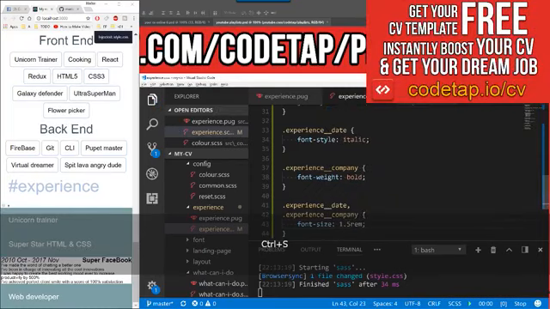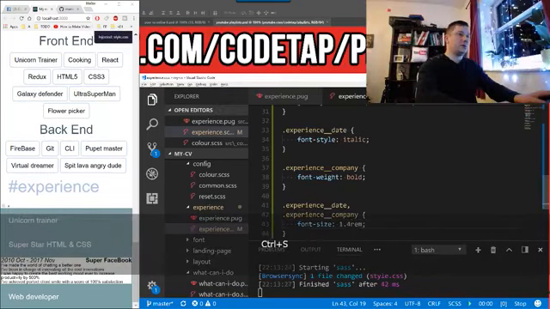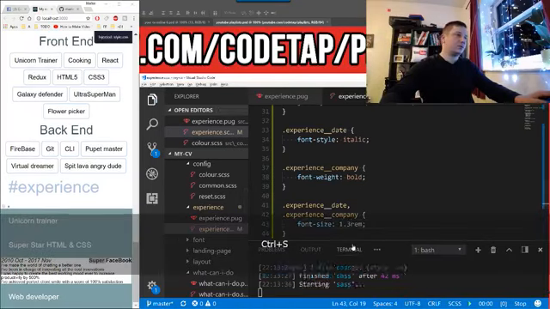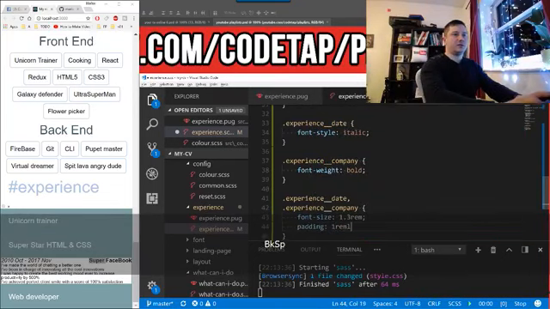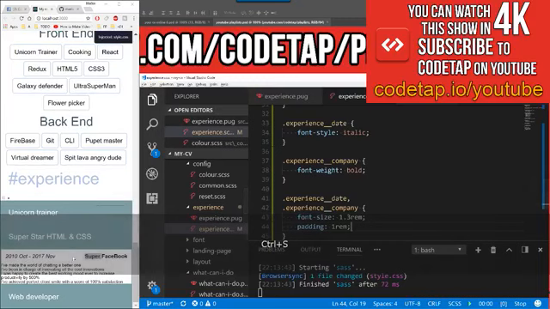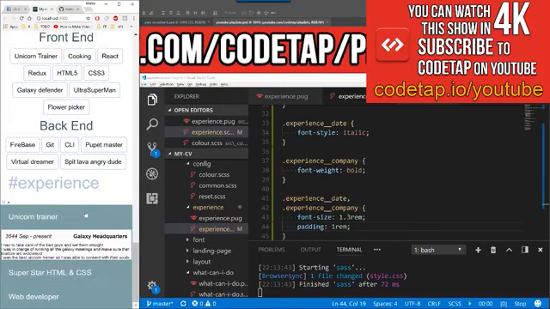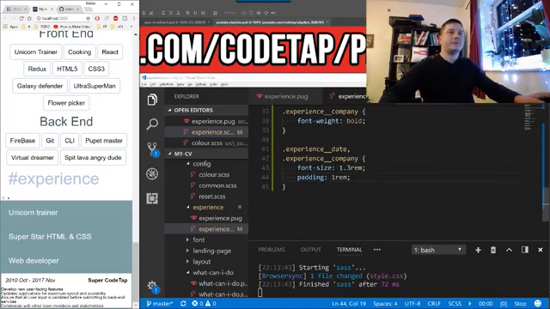1.5 rem, 1.3, 1.4 should be fine. One of them anyway, because we don't want to make this date too big, so they don't overlap one on top of each other. So let's do 1.3 and some padding, 1 rem. Let's see if it works nicely, otherwise we might reduce it. Well, so far it looks okay. Okay, that looks good. Anyway, okay, we've done that too.